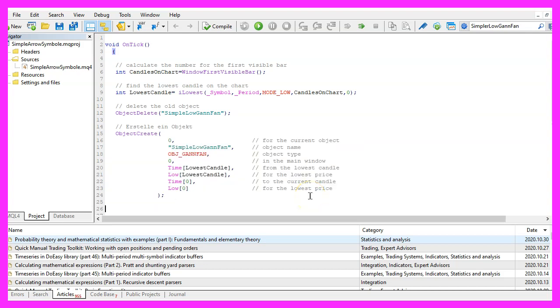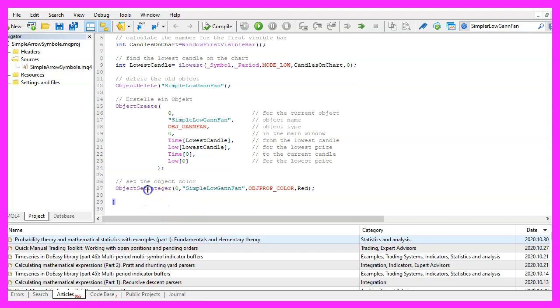Now let's continue and change a few values. That can be done by using ObjectSetInteger. For the current chart ID 0, we want to change a property for the object that is called Simple LowGannFan. The property I want to change is called OBJPROP_COLOR.